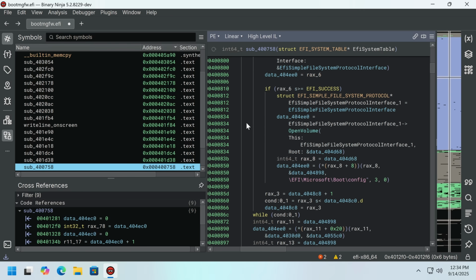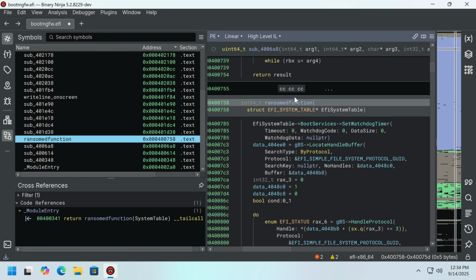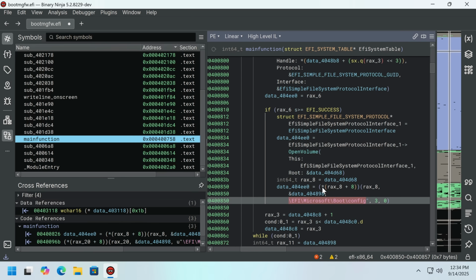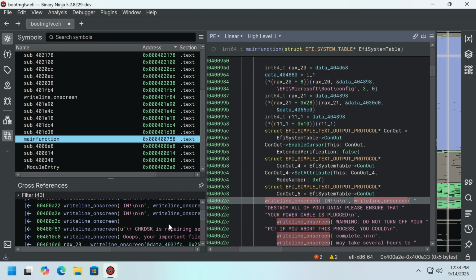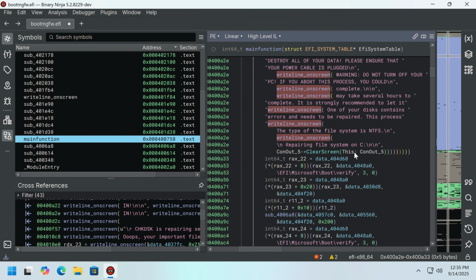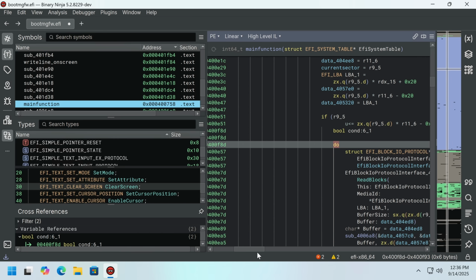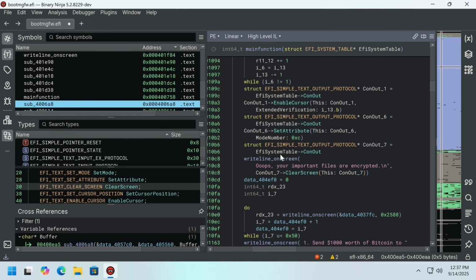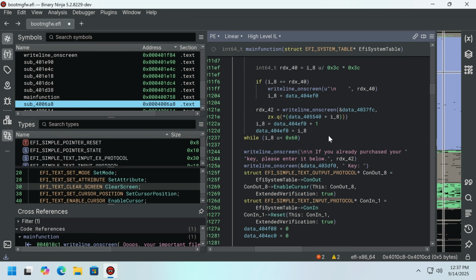So this, I'm guessing, not sure if this is the main function or the ransom function. Let's trace back up. It looks like this is basically the main function here. So it will open its config, and from this it will be able to get its status and everything else. Now this function is used to write everything. Now this is the encryption scheme. So this is while the encryption is running. This is displayed on screen. Now here we have the encryption and status loop. Then after that, "Oops, your important files are encrypted." So that's basically how the scam works.